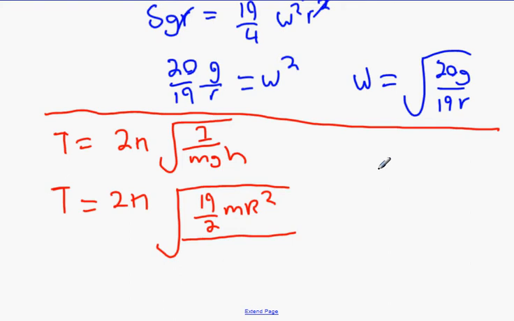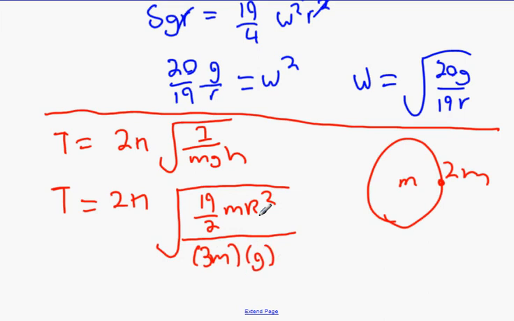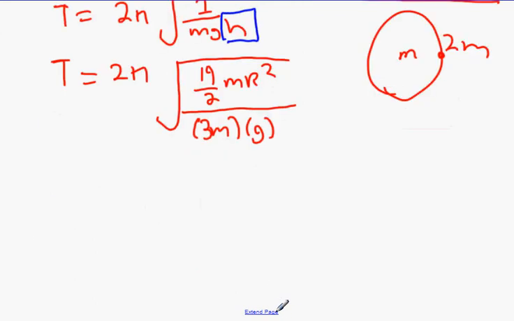What's the weight of the full pendulum if we're treating the disc and the point mass together? It's m and 2m, which makes it 3m. G stays the same, and h is the distance away from the line of action. Okay? Now, we have to find out where exactly is the line of action. That's the problem, okay? I don't know what h is, so h is currently stopping me from doing the question. Time to find out what h is, okay?